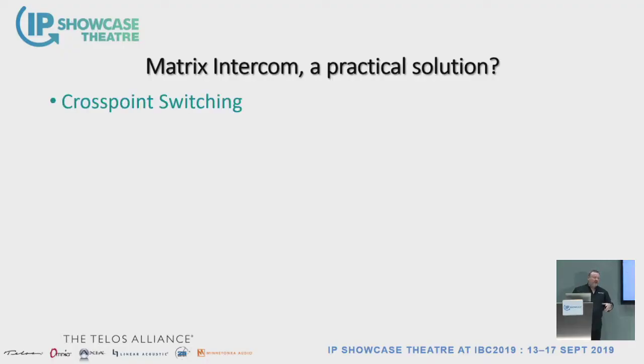But matrices are practical. There's so many things you can do. I mean, it's there for cross-point switching. I used to work on analog wire per cross-point intercom systems back in the 80s, and that's how the matrix intercom system grew up. It grew up from crosspoint switching in the same way as an audio router does.